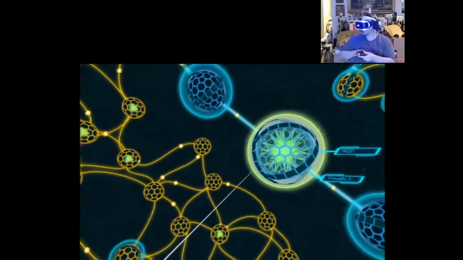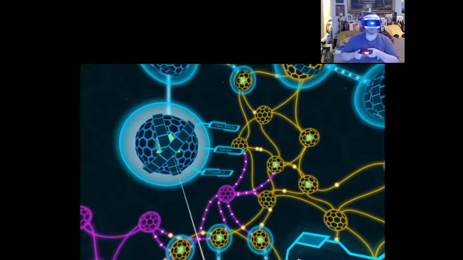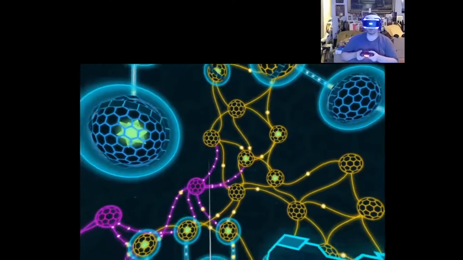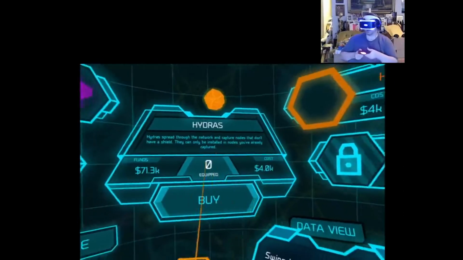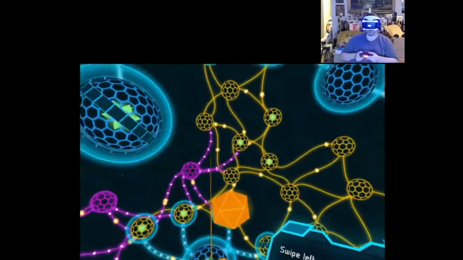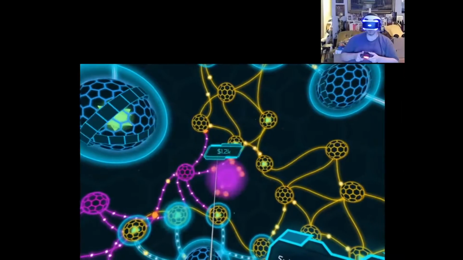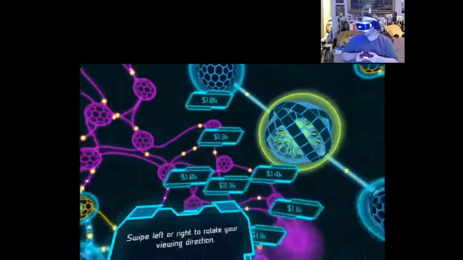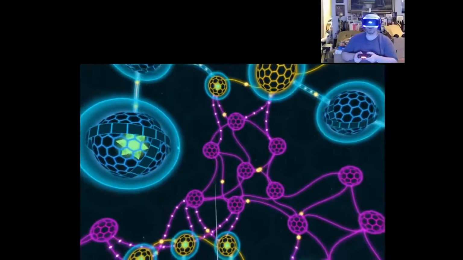You'll see this one over here. That's the main root node over there, and then this, of course, is a sentinel. So we've got a bunch of different levels of access we can go for. What we're going to do now, buy ourselves another Hydra. Got lots of money, why not? Now we'll go ahead and go with this one. We'll capture all of the unshielded in this area. It's a lot of unshielded. So now we're going to go to the right a bit more.